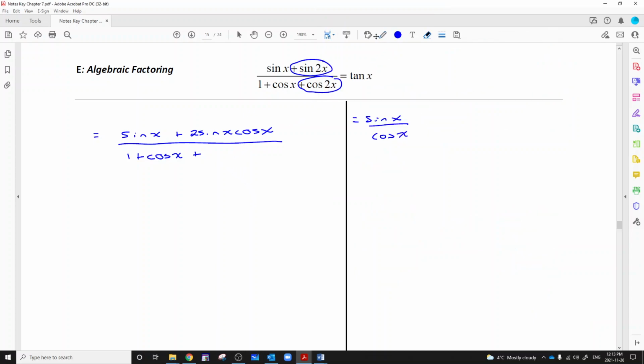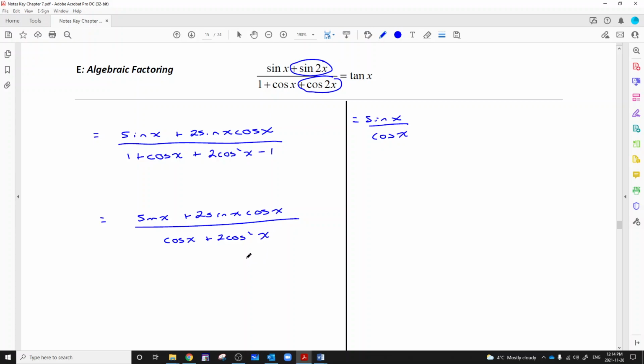And that one's going to feel right because if I put in 2 cos squared x minus 1, not only am I being consistent and I've got a cos x and a cos squared x, so at least it's the same trig function, but I also have a 1 minus 1. And if I can make terms go away, it's making things simpler. So my numerator has sine x plus 2 sine x cos x. And my denominator would simplify to 1 minus 1 is gone. And I'm going to write them in descending orders of power. So 2 cos, actually maybe I won't. I'm just looking ahead at what it's going to turn into. I'm going to leave it as cos x plus 2 cos squared x.